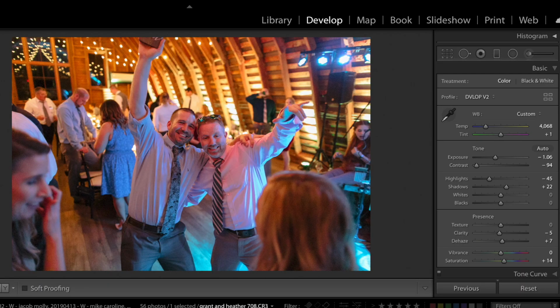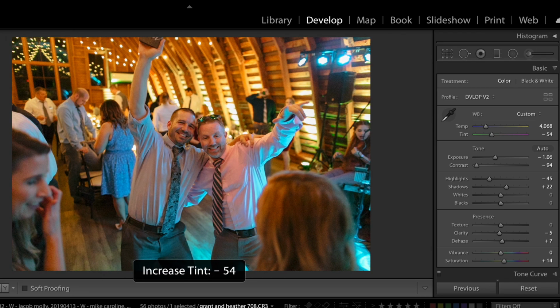In some situations, I just let the DJ lights be. It's adding whatever lighting it's adding to the image, and that's kind of how they're gonna remember it, and I'm not gonna worry about it. But if I wanted to try to tone it down a little bit, then I'm gonna start by trying to get their skin tones normal, because first and foremost, I think that's the thing that's sticking out.